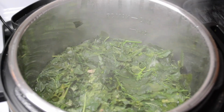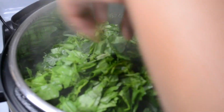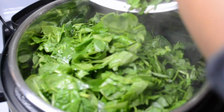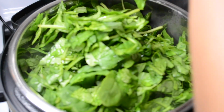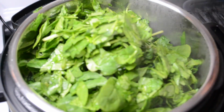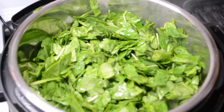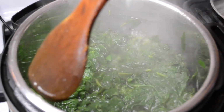And next I'll add my baby spinach. And this I actually learned from one of my Makhis. She taught us that instead of using regular spinach, baby spinach is so much better to use and it's easier to handle, plus it also tastes better. And I'll let that boil for 15 minutes. And once that's been boiled, I'm just gonna give it a quick stir.